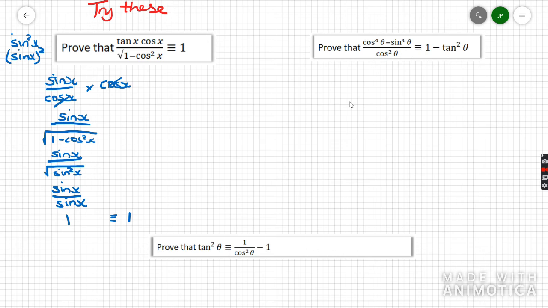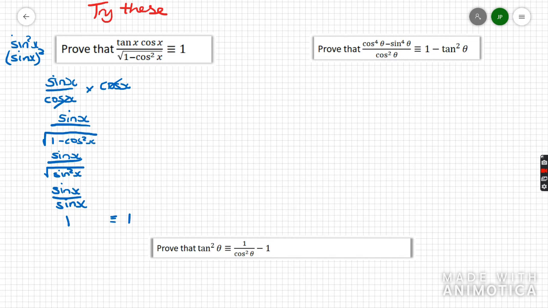Right, if we have a look at the second one, now I've got to the power of 4s in here, shouldn't matter too much. The second one you should have tried then. This one is a little bit harder because your first step could be one that we would miss really easily. This here is actually the difference of two squares. So what I'm going to do is write the top as the difference of two squares instead. So it's going to be cos squared theta plus sine squared theta, lots of cos squared theta minus sine squared theta.